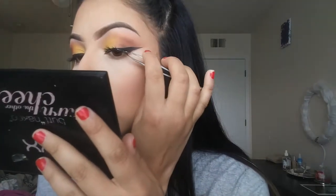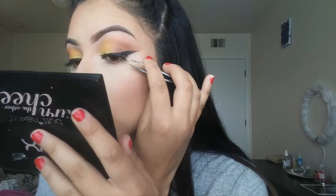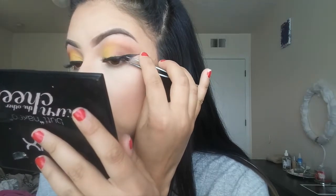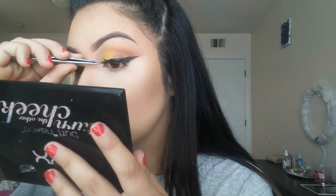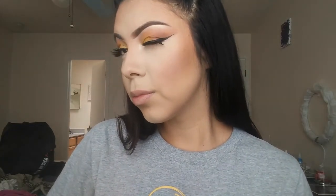With the eyelashes, I just apply glue, let it get tacky, and apply it in the middle. And then I work my way in, set those lashes with the tweezer, and then pull and tug and make sure they're all good, and also work them on the outer corner. And then I'm going to take just any type of highlighter and put that in the inner corner. So this is kind of what it's looking like.